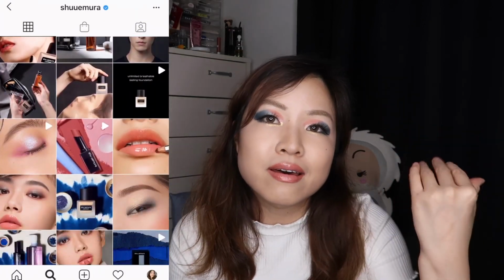They feature a lot of monolid models, people with half-creased eyes such as myself, or just flat eyes in general. I love that they continue to shine a spotlight on those features and highlight the beauty of those features, despite the fact that most of Asia still sadly aspires to a more westernized look. I say westernized because there's not really any better way to describe it, but let's be very clear that people are not trying to look white per se. It's just that certain features that are more predominant in non-Asian people are favored here.